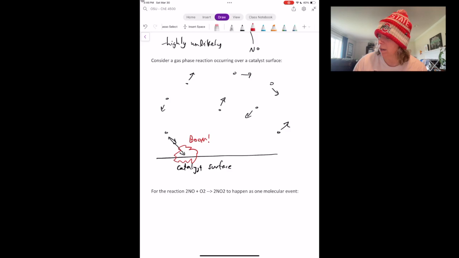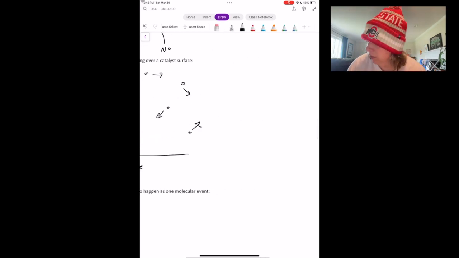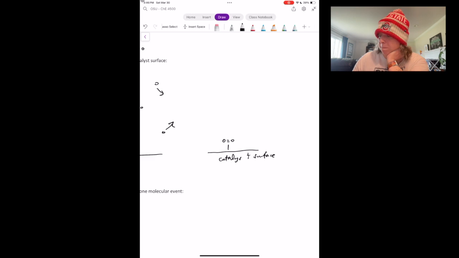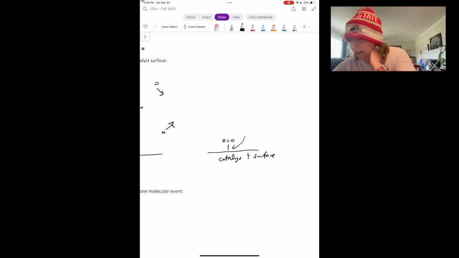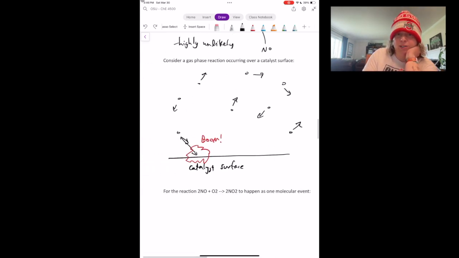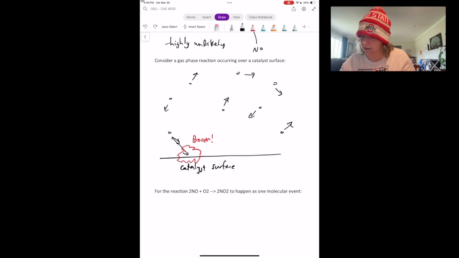and we'll say boom. And so then what this is going to do, let's say this is an oxygen molecule. Now it's bound to the catalyst surface. So this is our catalyst surface. That's pretty poorly drawn, but I'm just going to leave it that way. This right here is a bond that I drew between the molecule and the catalyst surface, just for illustrative purposes.